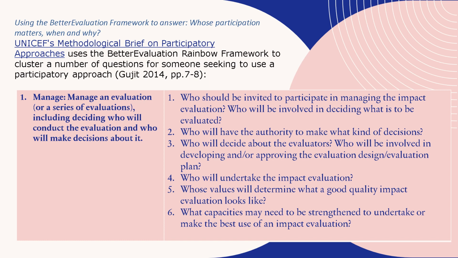Number one, who should be invited to participate in managing the impact evaluation? Who will be involved in deciding what is to be evaluated? Number two, who will have the authority to make what kind of decisions? Who will decide about the evaluators? Who will be involved in developing or approving the evaluation design and evaluation plan?